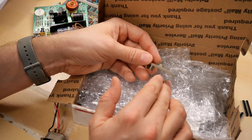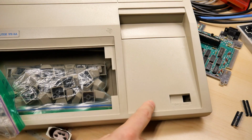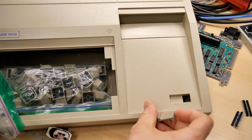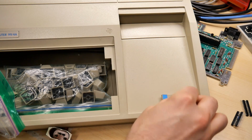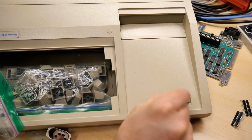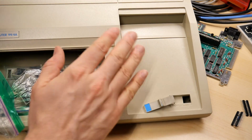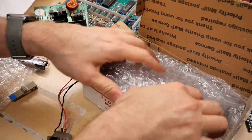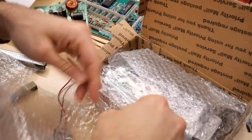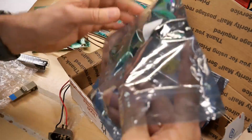Awesome. Oh, top man, this is the power switch. This is the beige case that this motherboard came in, and this switch was missing entirely. So it looks like this has to go in from the underside, but that's the missing power switch that I would need to make this a working TI complete in the case. Okay, what else is in here? This is a load of goodies in here. Oh, wait, what is all this stuff here?